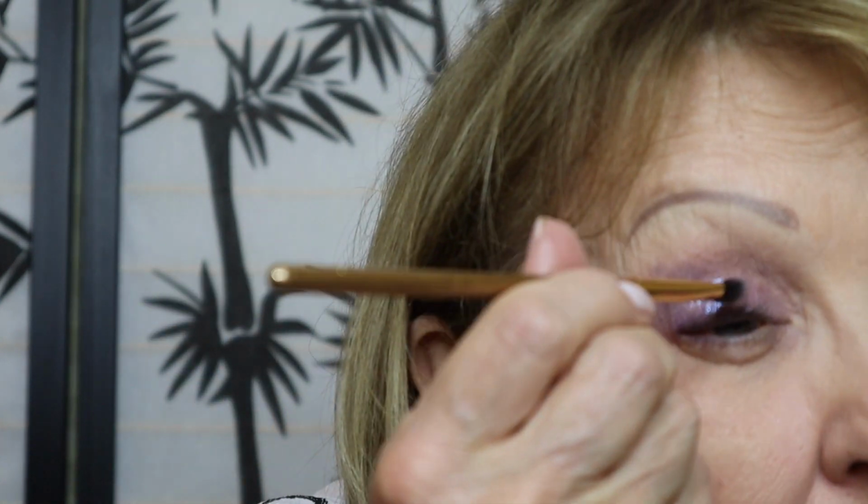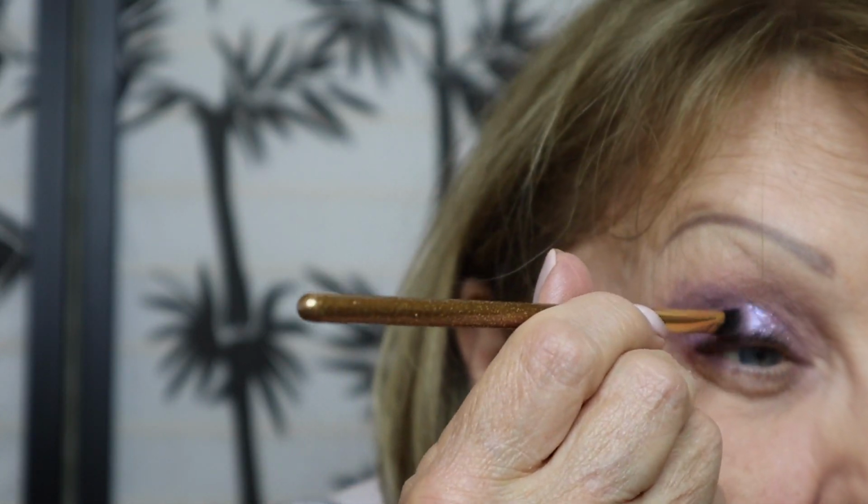Let's try this side. I should have just left it. Maybe I'll just dabby do. No? Isn't that funny? Now today it's not working for me. It works so good when I put it over the Jeffree Star palette, the color. This color is just being difficult where it doesn't seem to be covering there. I really don't get along with shimmer that well. Either that or it's on there and it's just shifting color. I don't know.